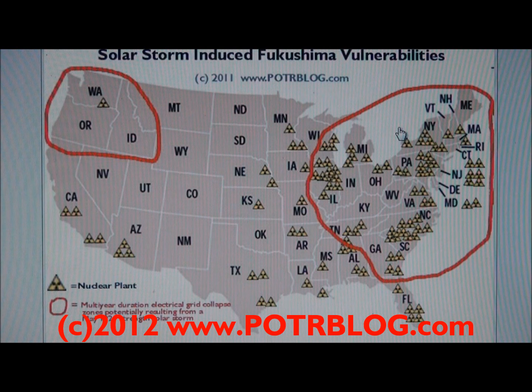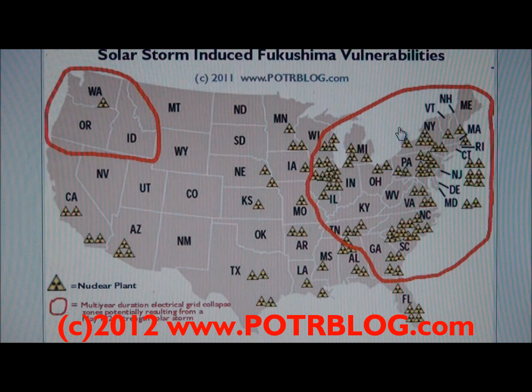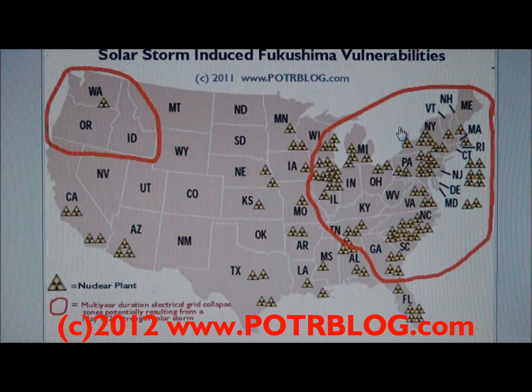So if you see the northern lights overhead and you're living somewhere down south, and at the same time your car and your neighbor's car won't start — that's really, really bad news. At that time, the Potter Blog team would be taking our iodine pills, because that same fallout that's in the upper atmosphere — radioactive and non-radioactive — were such an event to occur, that fallout would also spall into iodine.